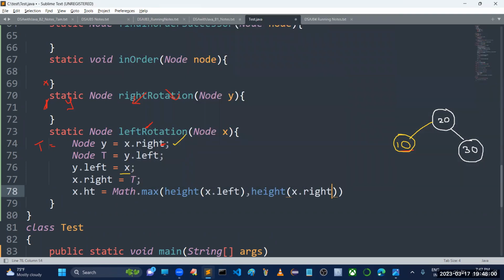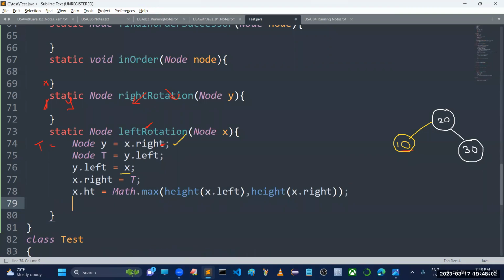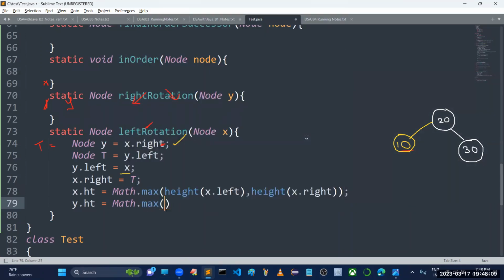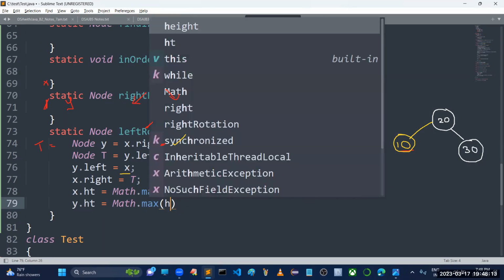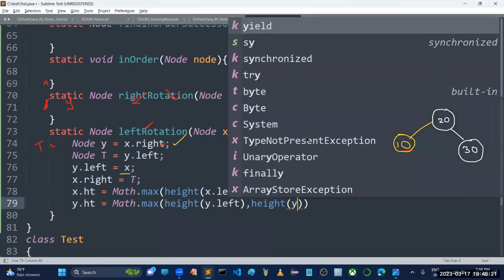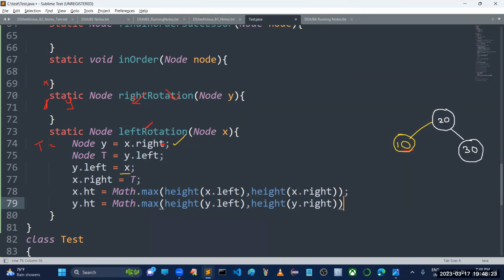With that, it will give perfect height. Then similarly, Y node height I'm calculating by taking Math dot max of height of Y dot left subtree, comma height of Y dot right subtree. Sir, everything updated.